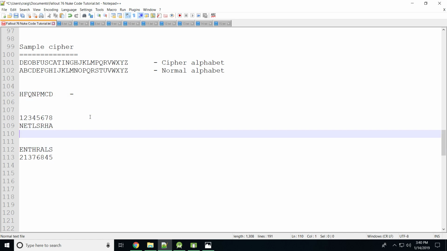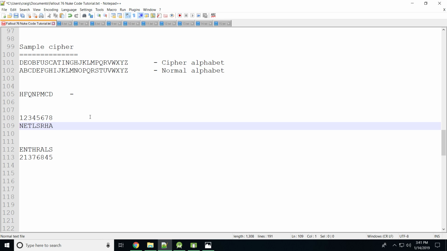So what we've made here, you can see these letters don't really make a lot of sense either, but they're actually an anagram. An anagram being a scrambled group of letters. So it will make a word. Sometimes it will make more than one valid word, and that's the case where you get multiple codes for the same, you have to just guess. But in this case, it only makes one real word, and that word is enthralls. Now, normally enthrall has 2 L's. However, there's an alternate form of it that only has 1. So this is the kind of weird stuff you get into with the dictionaries, and that's why it's better to just let the app do this.